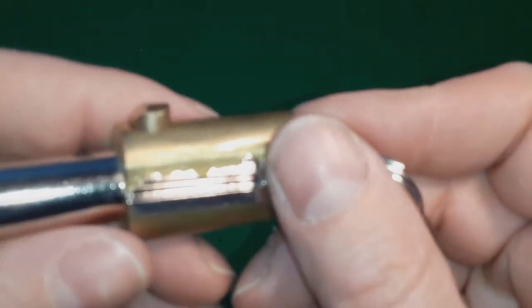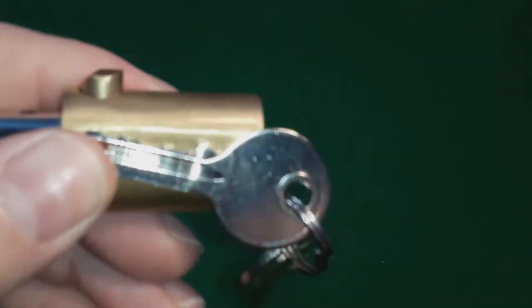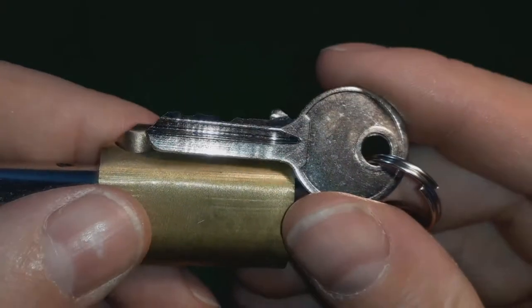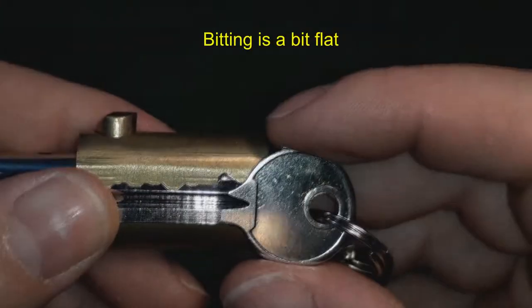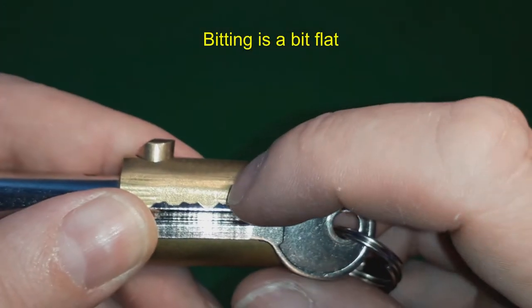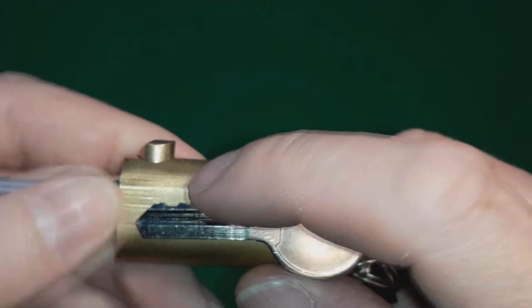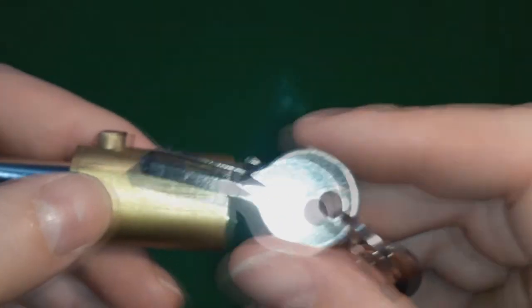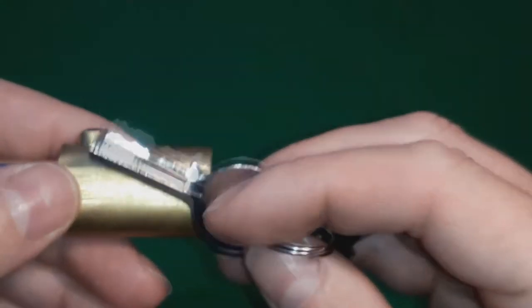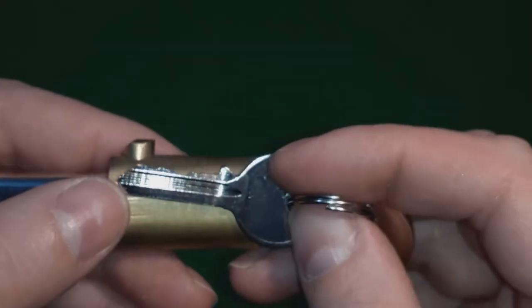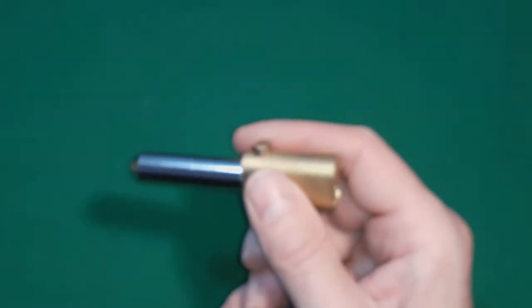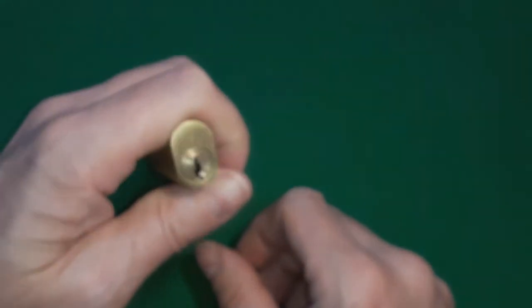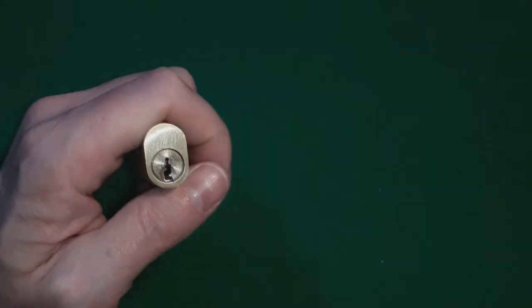All that said, we'll get the bidding on the key. I think it's a five pin lock, zero cut there, two, three, four, maybe one at the very end. Unfortunately, that bidding on this key is not that great, so let's do a bit of picking in hand instead, shall we?